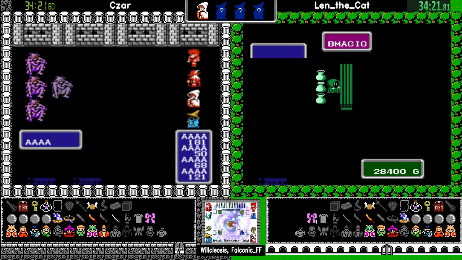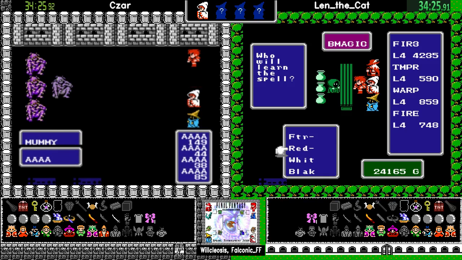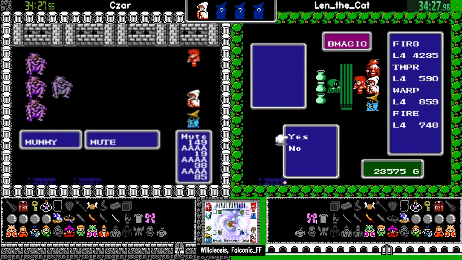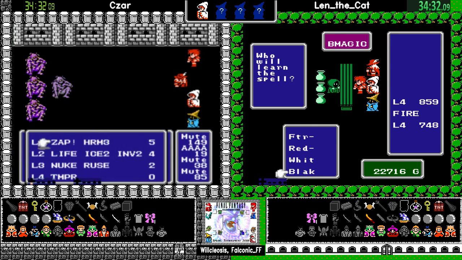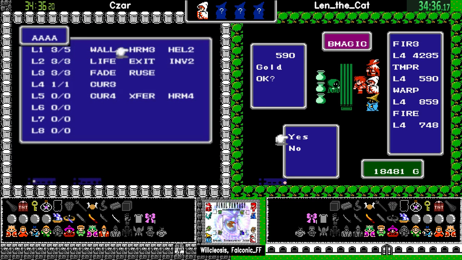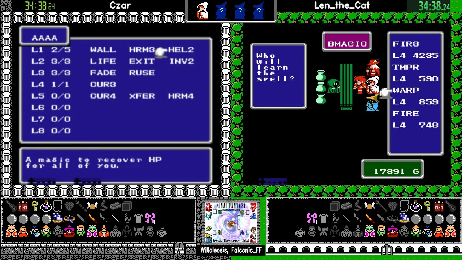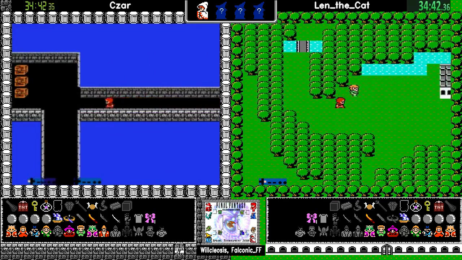Mummy showing more off black fire magic here. Wizard mummies, bringing the heat! Oh, and mute as well. Not gonna be too bad, but if you were hoping to get by with some item magic, that's not gonna happen. Czar's low on health, but he gets out of it. Heal 2 spell is being used now. Len the Cat doing his shot. He's got warp now.